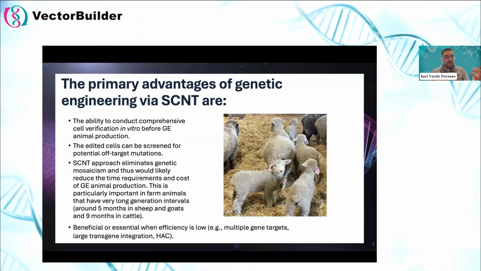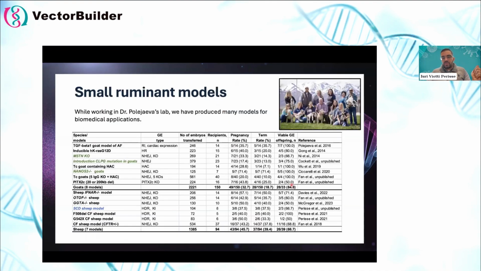And by using somatic cell nuclear transfer, we can actually screen those cells and see, against the background cell, whether we have genetic modifications that were not introduced by CRISPR-Cas9. It also eliminates the genetic mosaicism that happens with microinjection, so we don't have that problem. All the cells will be exactly the same. All these animals here, and this is an image of the farm that we have with some cloned lambs, are identical to each other. So it's an extremely good way of producing animals.